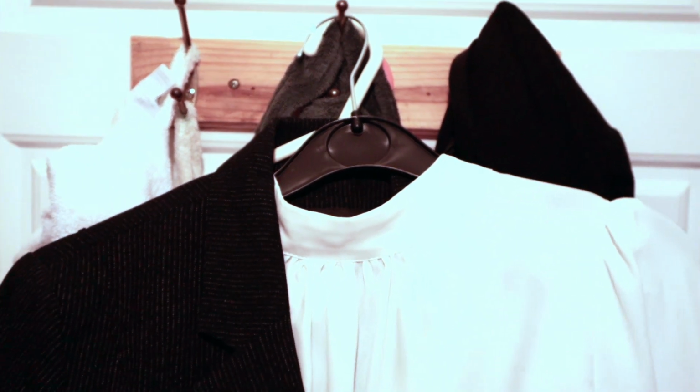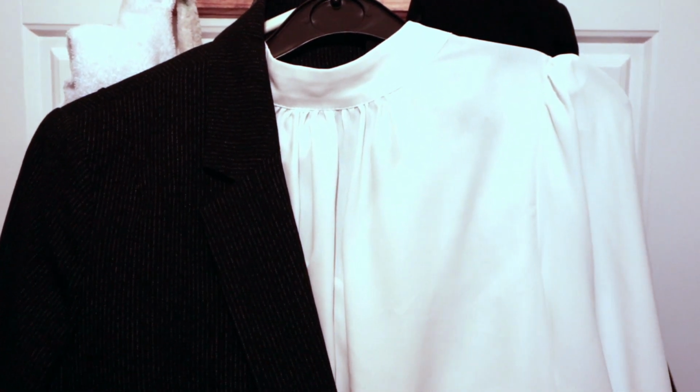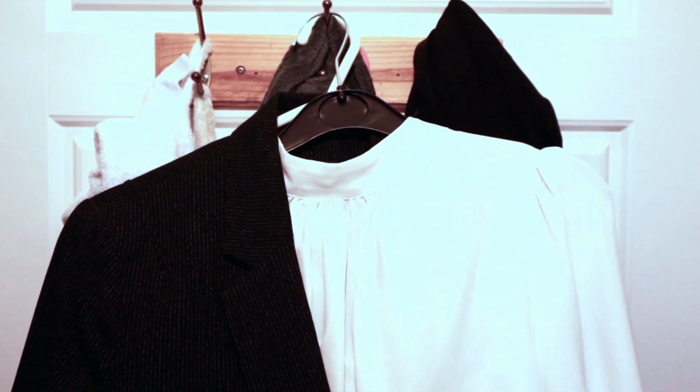Now, some of my morning prep actually starts the night before, so every night before I go to bed I always make sure that I've chosen what I'm going to wear the next day for both me and Arabella, and then there's no messing about in the morning and I know exactly what I'm going to wear. Once I'm dressed, I'll then go and wake Arabella up.